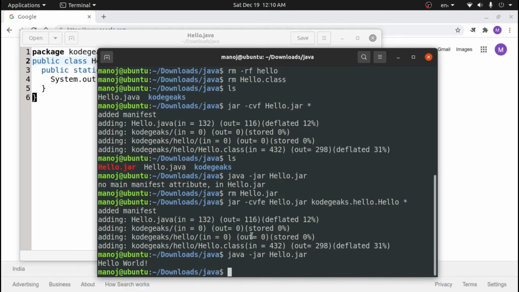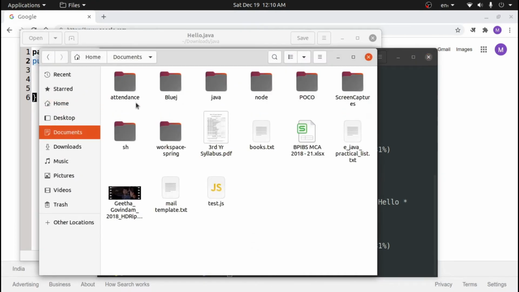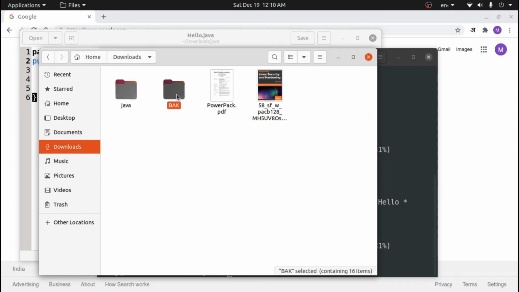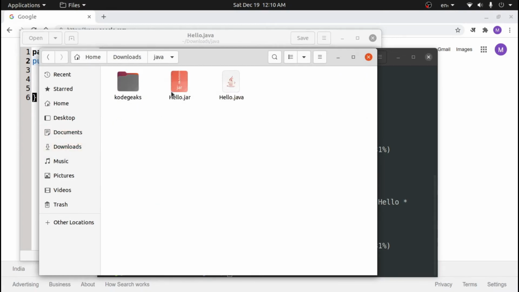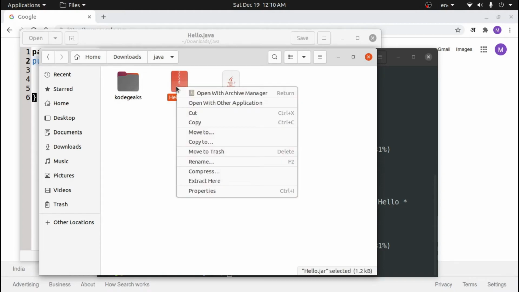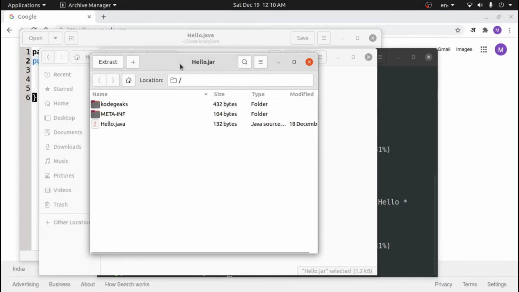But if we go to this directory in my downloads, where this hello.jar is created, and we see this file, what the jar utility does is, it added my hello.java, it added all my class files, and it also created a META-INF folder in which we have the manifest, because it wants an entry.